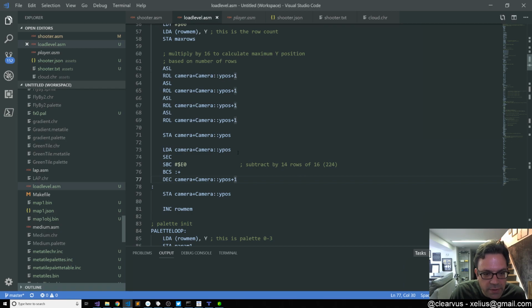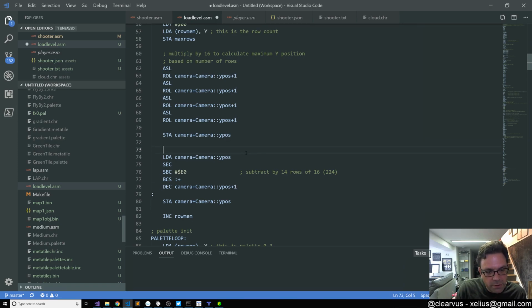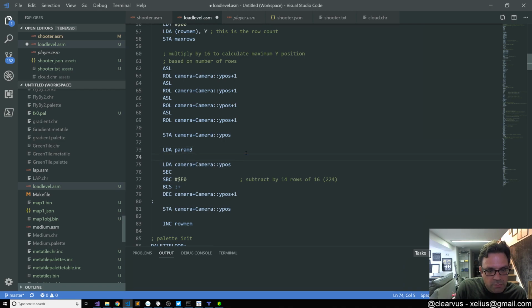So we don't want to do that if we're not loading a full screen. So load A with param 3 and branch if not equal to skip camera screen adjustment.